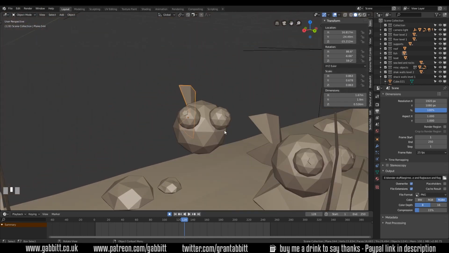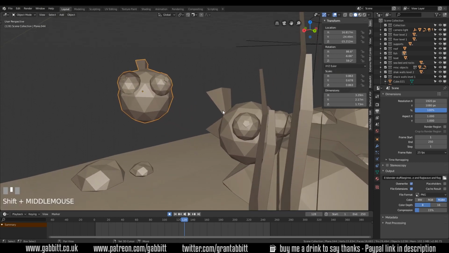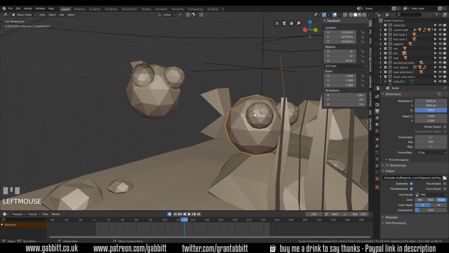Now it's much easier, I think, if your objects are linked together. So I'm going to select all these and Control J to join. If for some reason that doesn't work, and that is the case sometimes, and I'll show you with this fish over here, there may be just one of your objects that's causing problems. So select two, Control J, shift select the next one, Control J, and go along until you find out what that problem is. Then once you've identified it, you can figure it out.